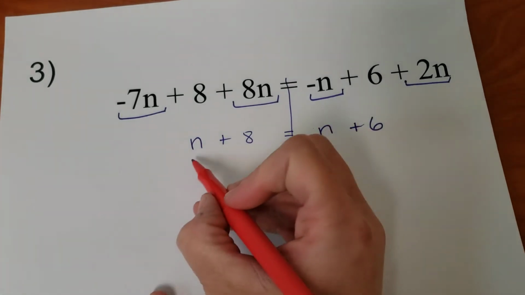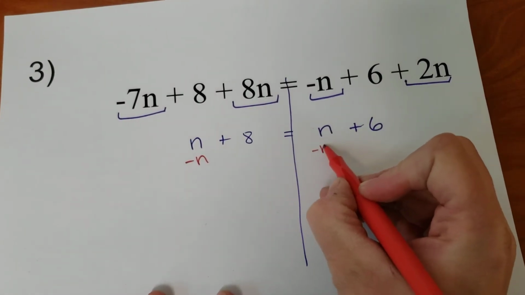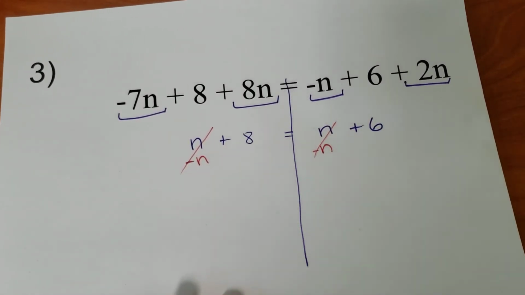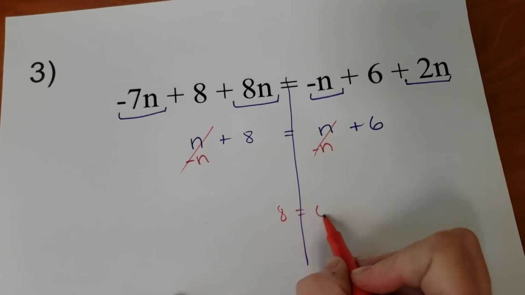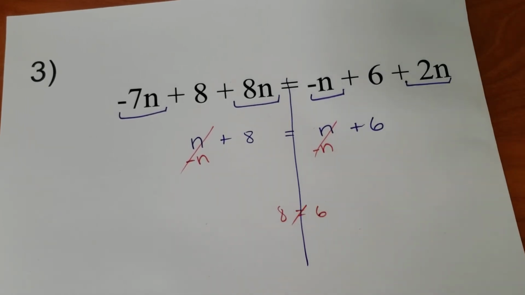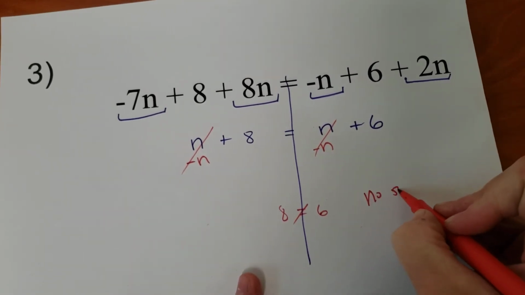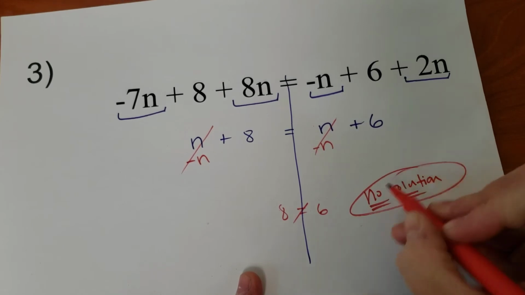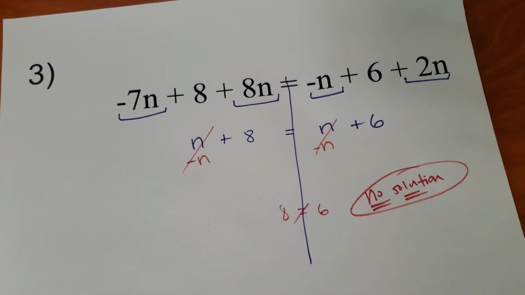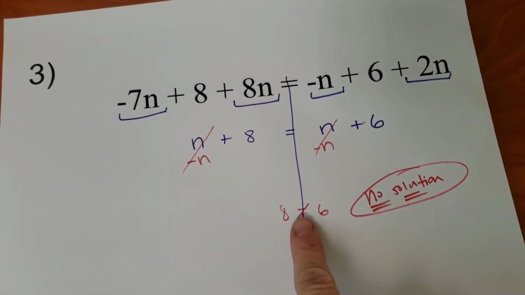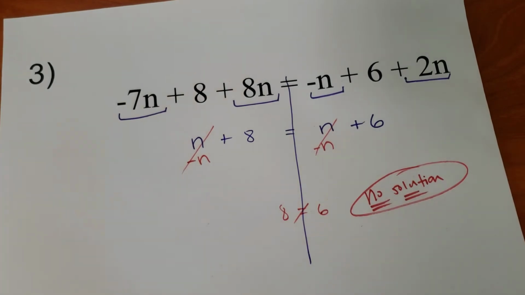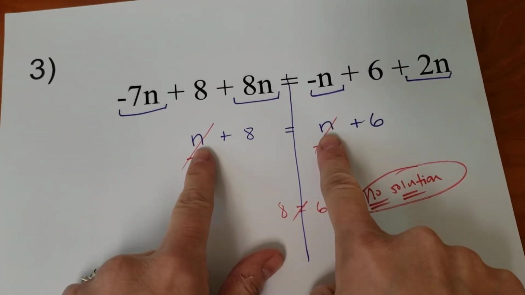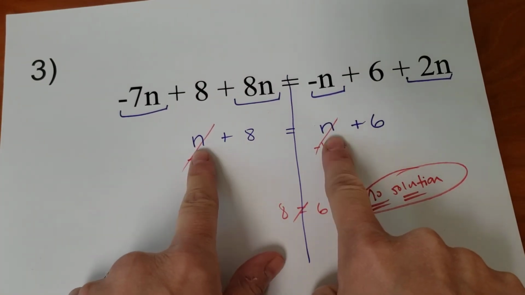Even if I continue the process and move the n, do you see how it cancels out? Special case. Now it says 8 equals 6. That's never true. 8 never equals 6. Not true. No solution. You can think of it that way too. Not true, no solution. n cancels out. And we can see just by looking at it, there's no way this is ever going to be equal if we plug in any number there.